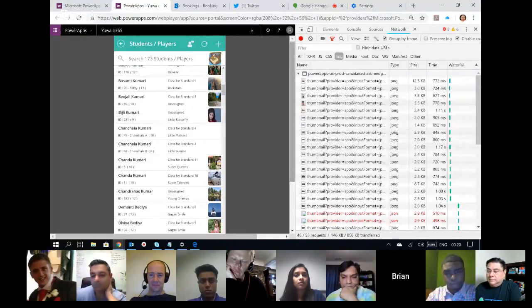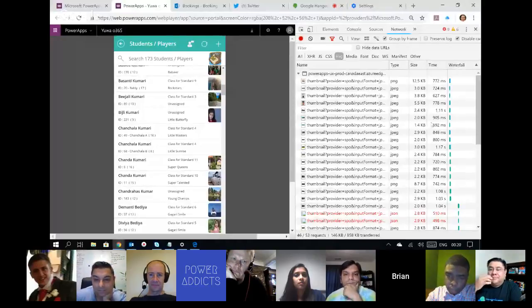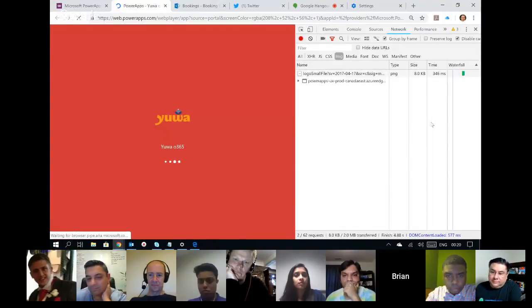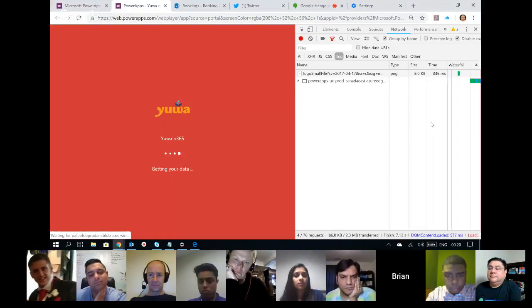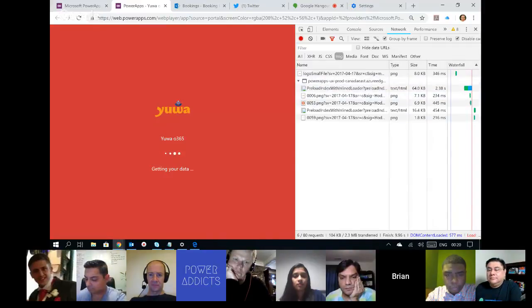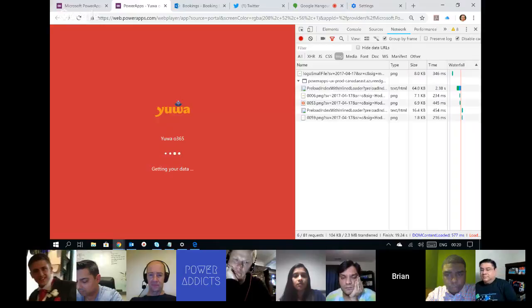Essentially, if I open up the app, I'm just going to do a refresh on the screen to reload the entire app. What's really cool about it is that regardless of the size of the image that you upload, even if it's a 5 meg photo, the thumbnails you'll see rendering here will come across as soon as the app loads, which takes a bit of time. Whilst this is busy loading, you'll see when it loads up that it does an awful lot of refreshing and it takes a while to load.